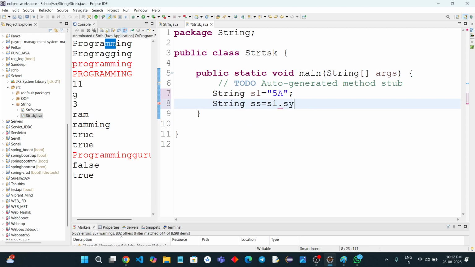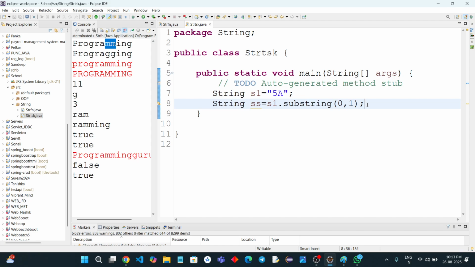Can we do it like this? Substring. Or even that we can consider charAt, but it's not possible because it's a string now, right? We can do charAt at index 0th position. No worry. Let's see, we'll take a substring of 0 comma 1. Can we do it like this?